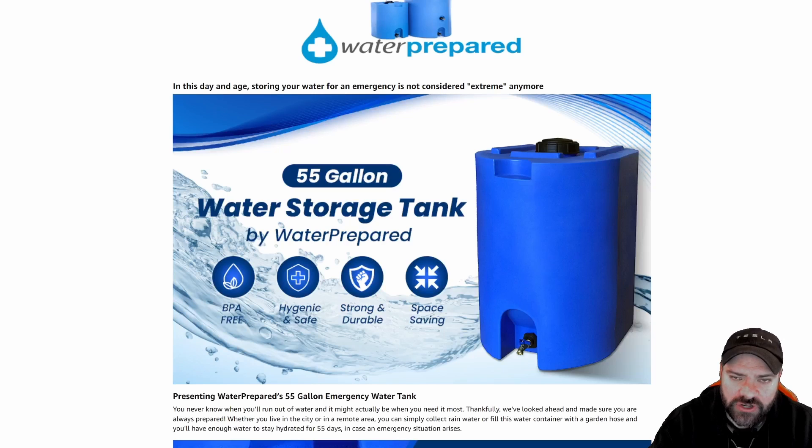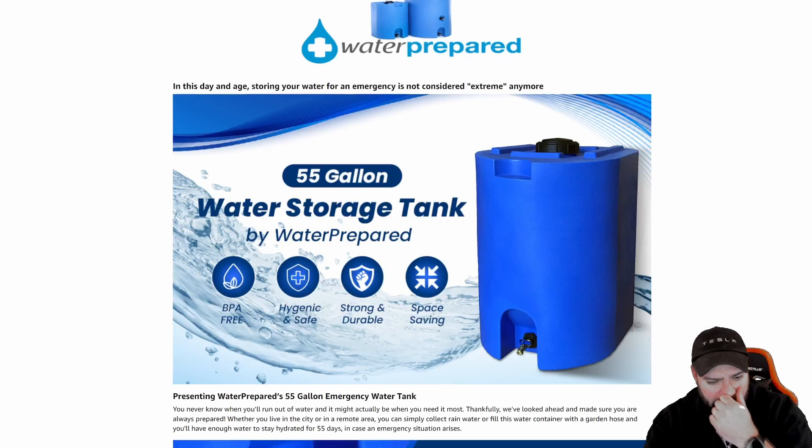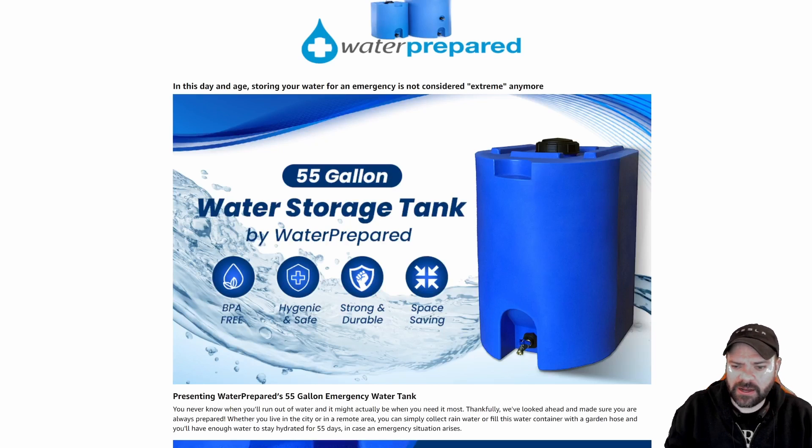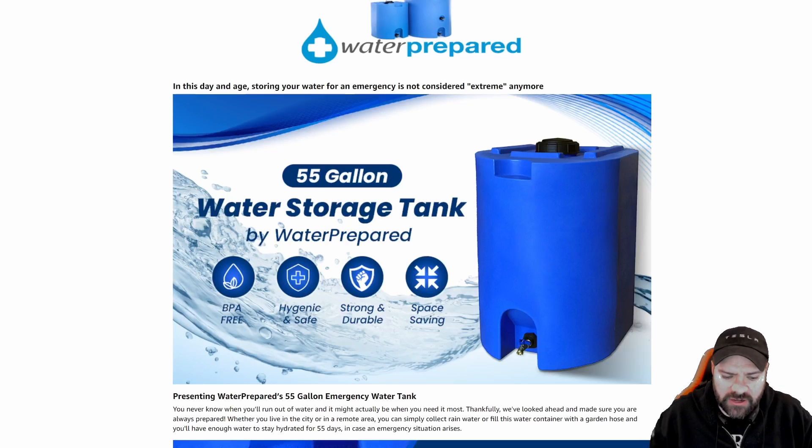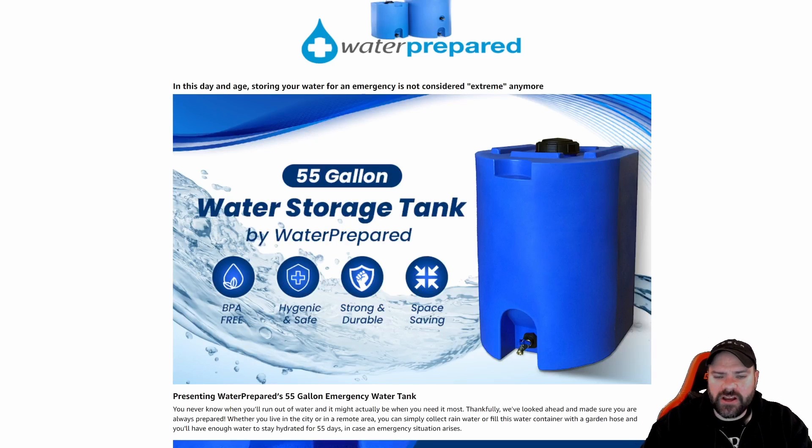I utilize a tray system because I hear that sometimes these can leak, and I want to protect against that. I use concrete cinder blocks to elevate the bottom tank off the ground and give it a solid base. I also put a buffer sheet of layered paper — I wanted something that could dry out if it got wet, and I didn't want any off-gassing from the concrete to have direct contact with my barrel. So there's a buffer there.